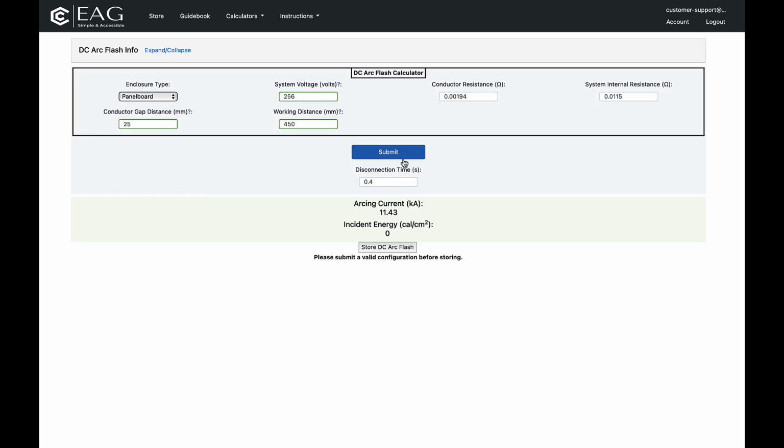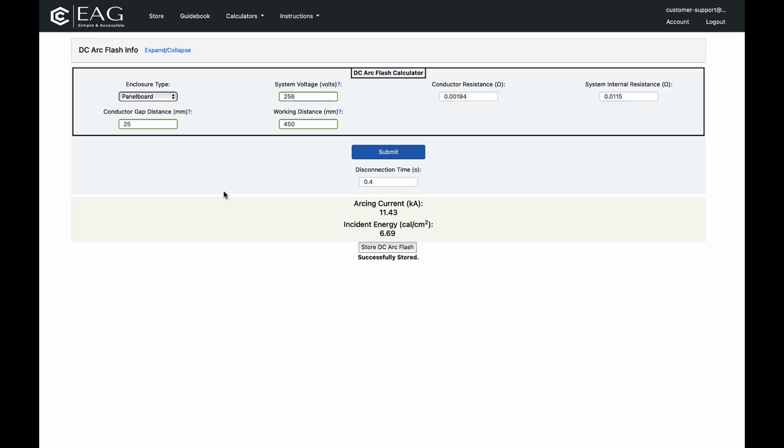As you can see, pressing the submit button once again returns an instant energy of 6.69 calories per square centimetre, or you may wish to round this figure up. Finally, the result can be stored by pressing the Store Instant Energy button, and the result can be exported, printed or used in a dynamic risk assessment that is provided with this guide.